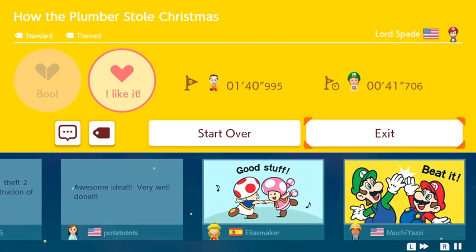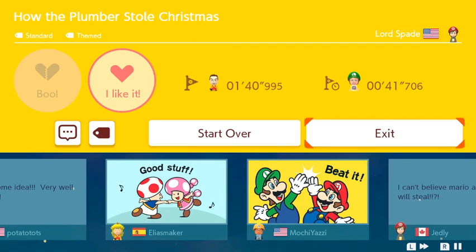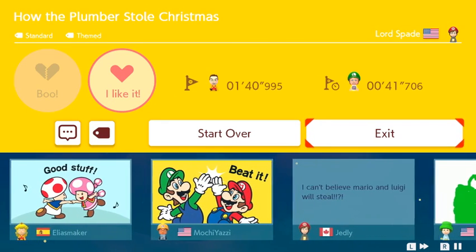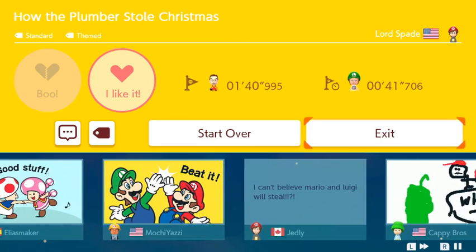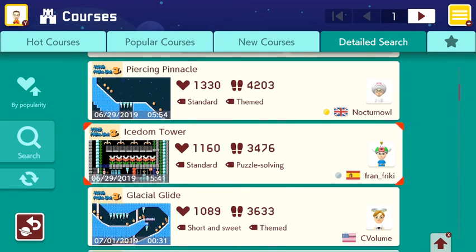Awesome idea. Very well done by Potato Tots. And I couldn't agree more with that. I really, really like this stage. I can't believe Mario and Luigi will steal. Well, technically they didn't, Toadette did, so... You're good in that department. But now let's see what we can find here.